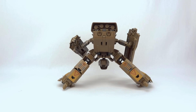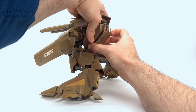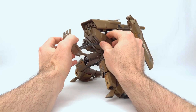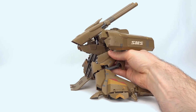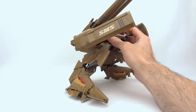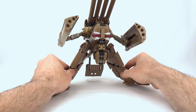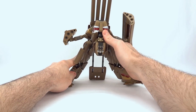This is the butt of the toy with the legs splayed and the back panel pointing towards you. This back panel can be pulled away — it takes a little bit of effort because there are pegs on the top and bottom holding it in place. Once it is freed, it extends away from the toy, pivots downward, and if you point the toy upward it can actually touch the ground and become a tripod, which would hold it in place while it fires its massive cannons. It's not a very well implemented gimmick in that it really just barely touches the ground and you have to finagle it into just the right position.